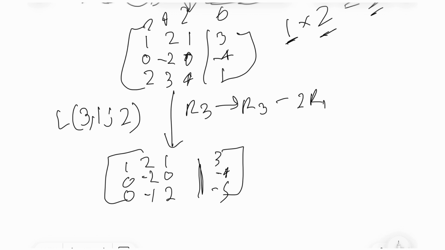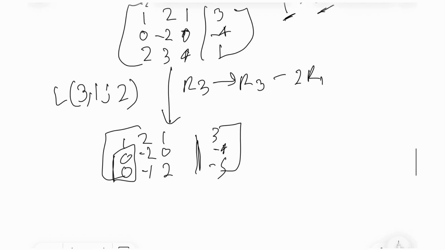That's it. We're one step closer to row echelon form. We made the first part of the staircase. Now that we're done with this, we don't need to use this one anymore. Now what do we need to do? We need to form the staircase. We need to make this a 0. That's it. Then we're done.